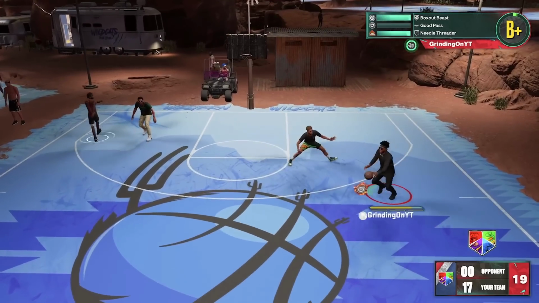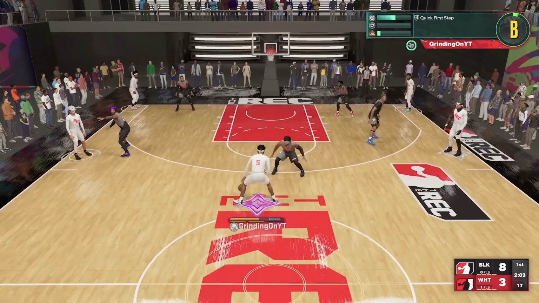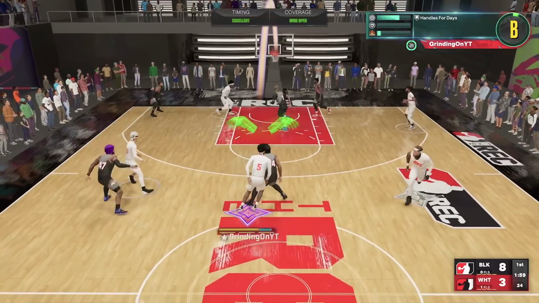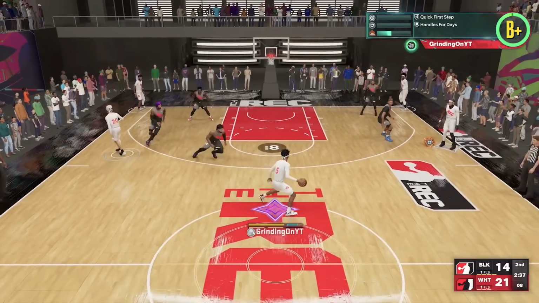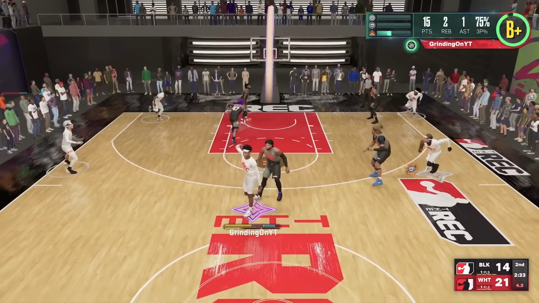So if you're looking for a new build to dominate season 2 with, trust me, you are in the right place. This build has literally zero weaknesses. Basically, what I did was I took everything I learned from season 1 and refined it into the most perfectly optimal 6'9" build you can make.